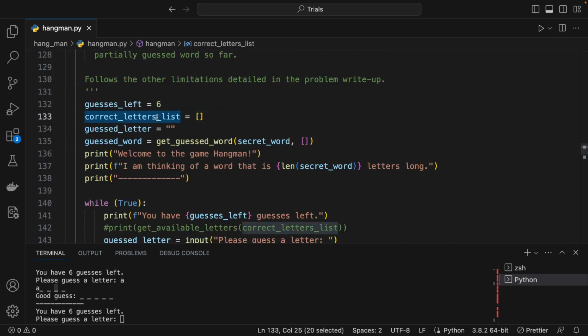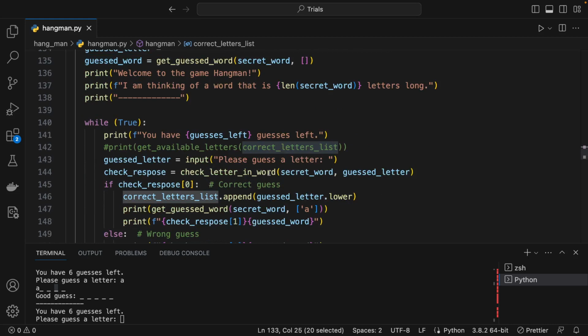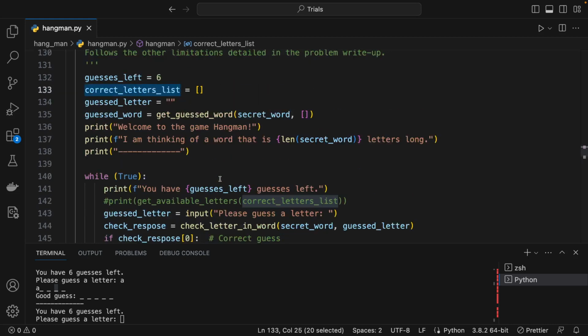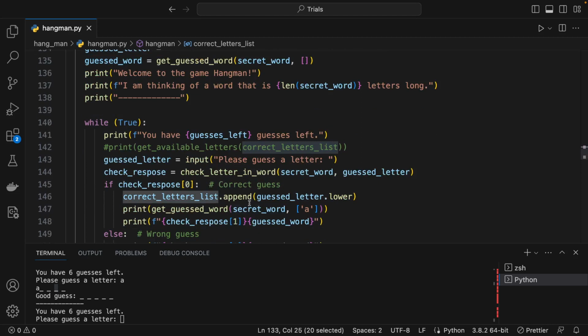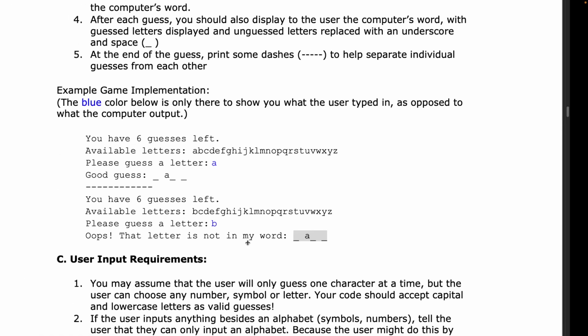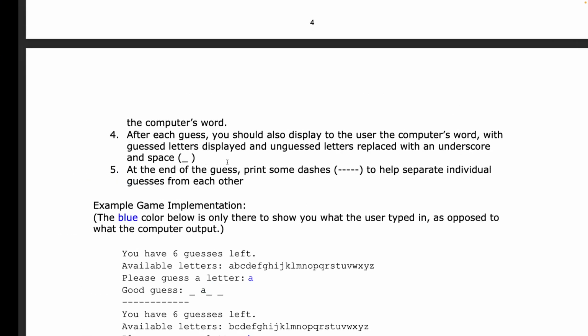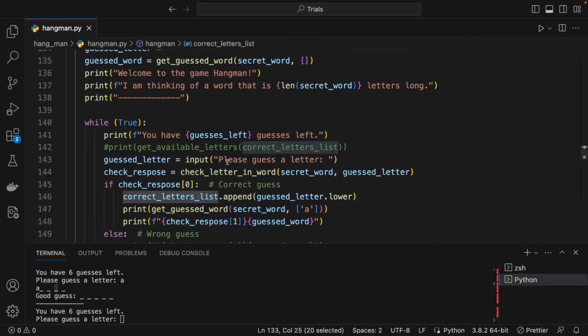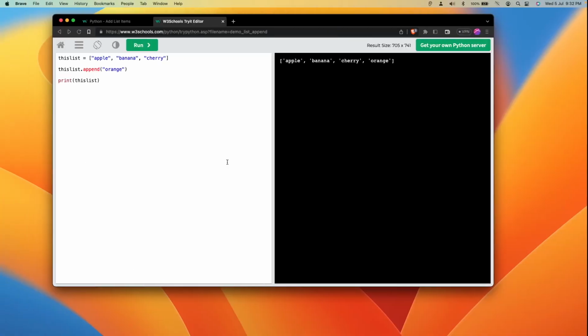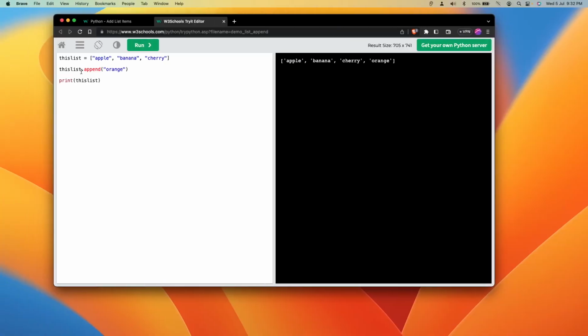We are using this here and here. I think the append operation is not working. So what should be? Oh, maybe append means add something to an existing list.